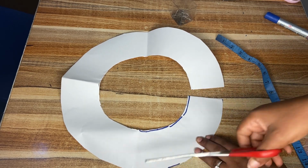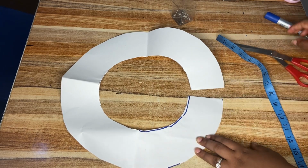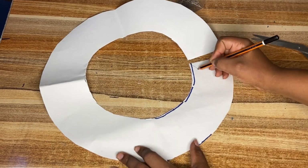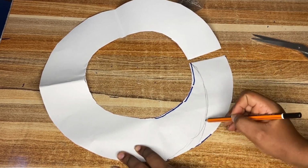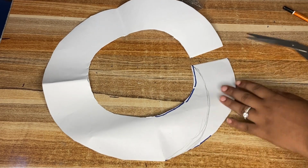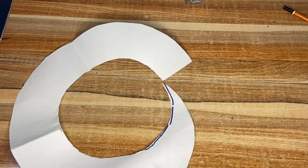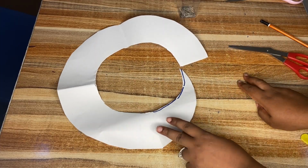I'm going to give it a curve. This curve enables it, when you are attaching it, to give it a perfect fit, especially when it gets to the waist region, when it's coming down. So at the shoulder parts it's much fuller, and when you start sewing down, it reduces the flare. So that's the essence of this curve.